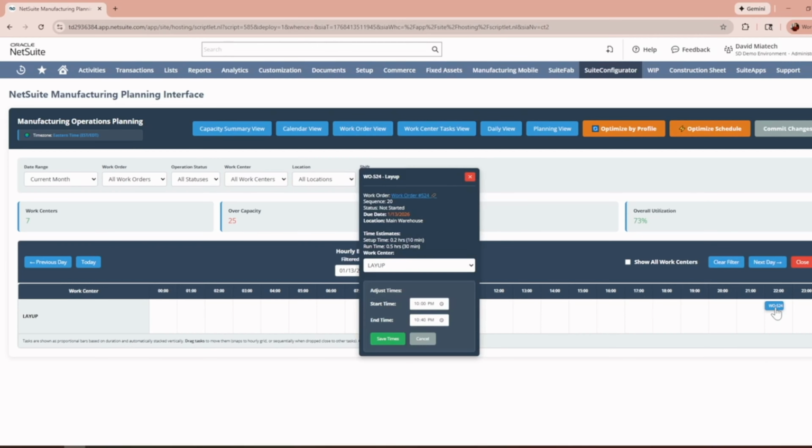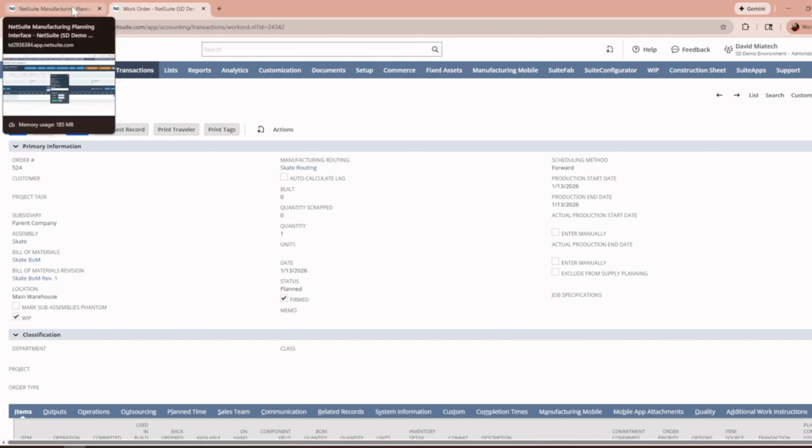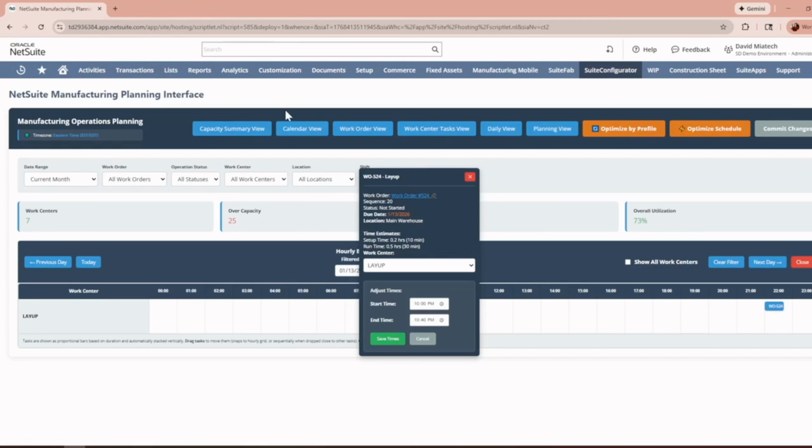Now, I can also click on any of these individual tiles, and I can get into more of a detail view modal. All of the data that's presented on this is flexible. By default, we include a direct link to the work order, so you can open the NetSuite work order off to the side to do any kind of individual auditing that you need to do, while still keeping your planning interface open on that other tab.